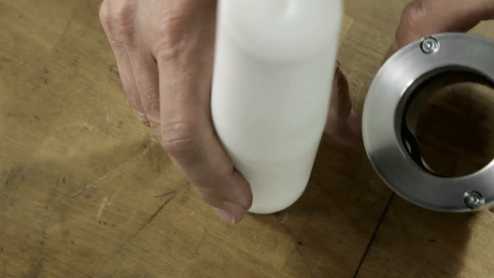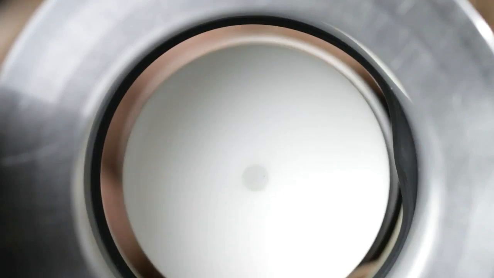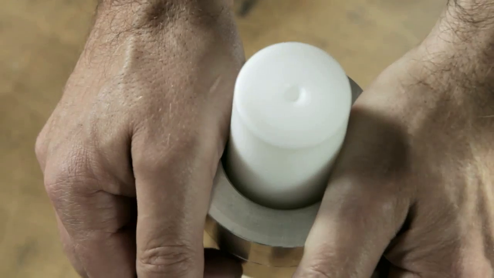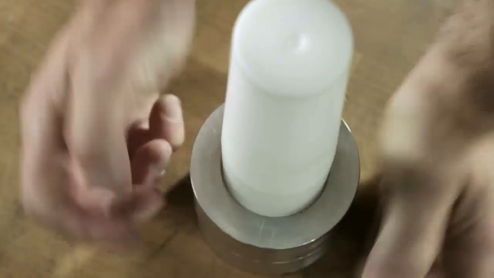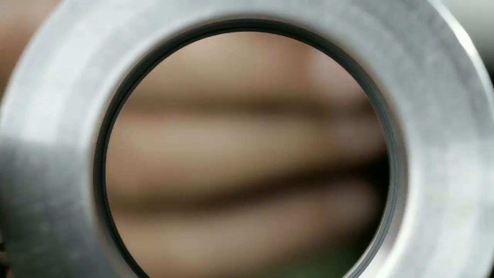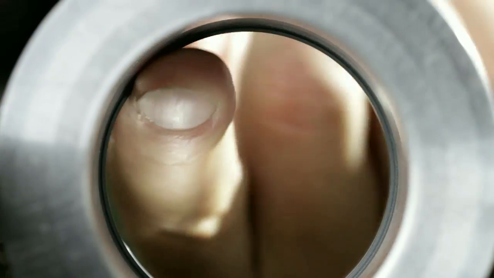The inner diameter of turcon rod seals must be calibrated in the final stage by slowly pushing a tapered calibration mandrel through the assembled seal. The seal will now sit tightly in the groove.